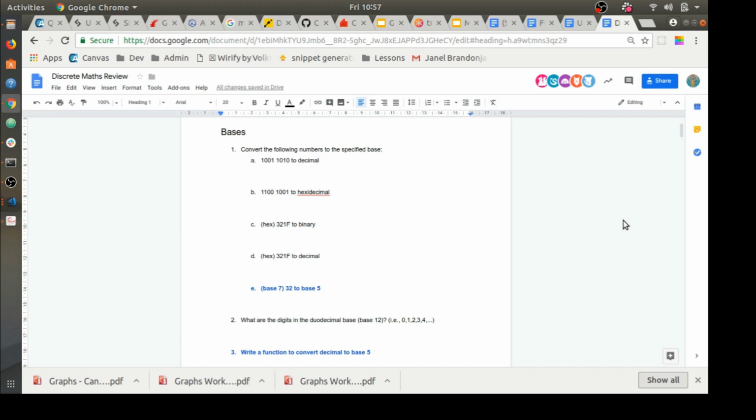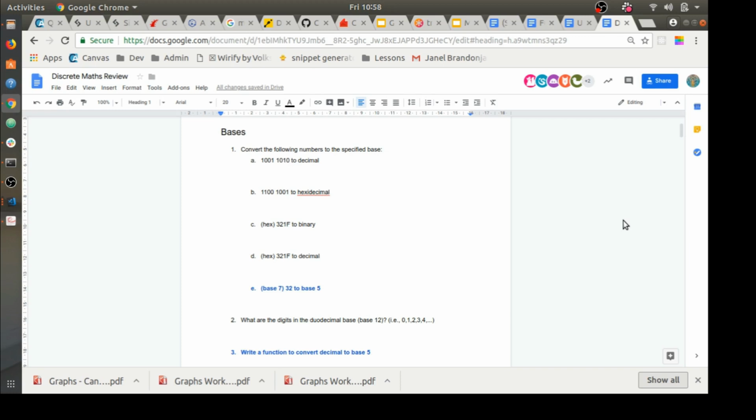Will we have access to our own code? Yes. So if you've already written a function, you can copy it. If you've worked it out already, and you've already written a function that does it, then by all means. Because all you need to do here is demonstrate your understanding of the concept. So if you've written a function to convert between bases, then obviously you understand the concept, right?